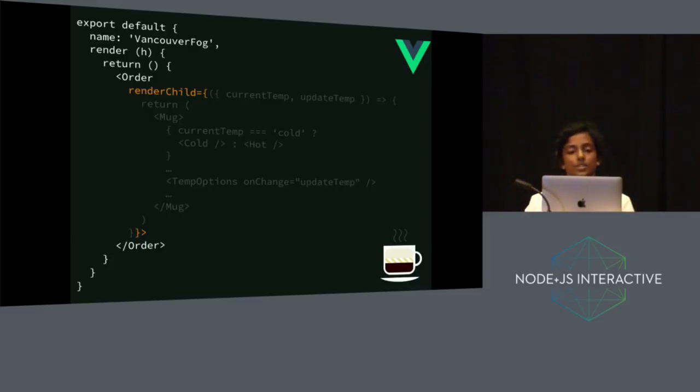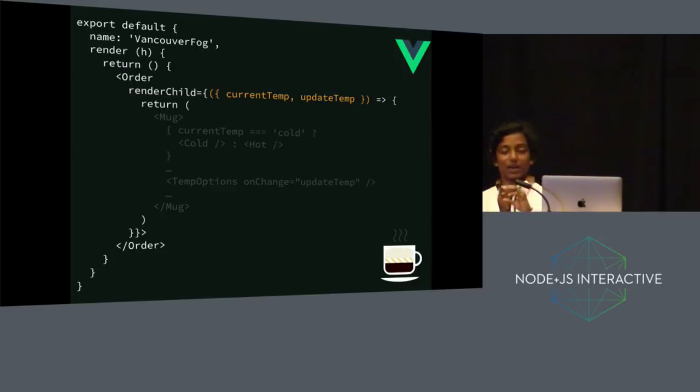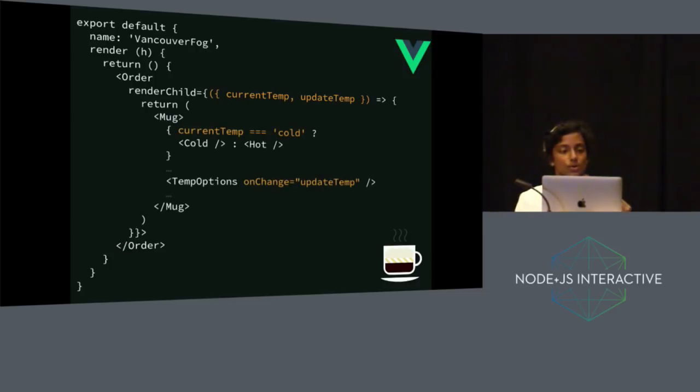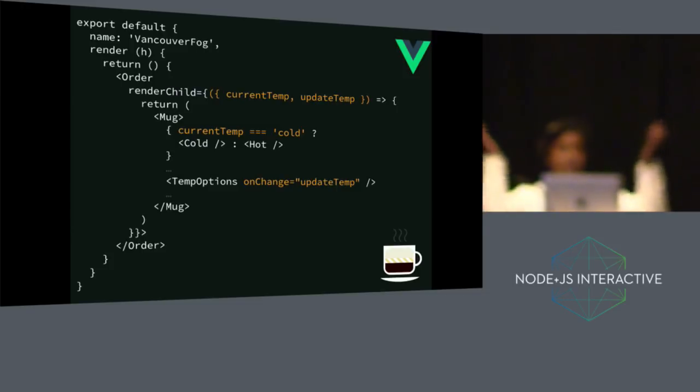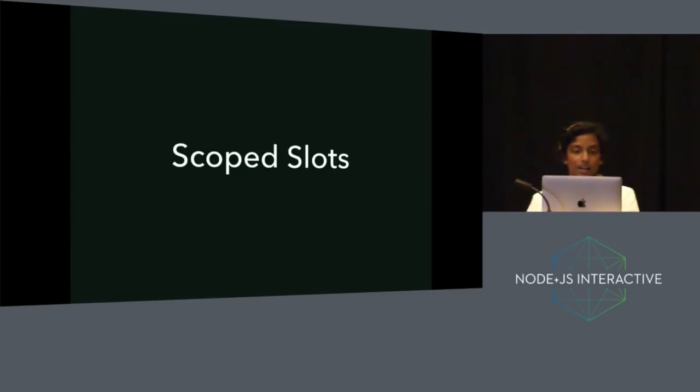So you pass it the RenderChild prop, and then to the RenderChild prop, you pass in the current temp or the update temp, basically things that you want your children to have access to. You don't actually need to have everything, but in this case, I'm using both. So I can grab those things, and I can pass them on to children components, and everything works as expected, which is really cool. And then that's one way of doing it, where you're literally using render props as render props. But that's not, again, how Vue works.